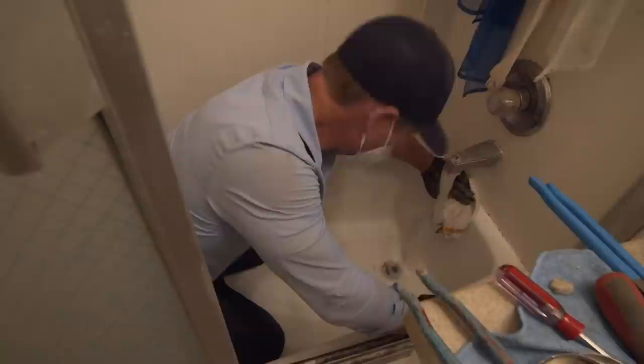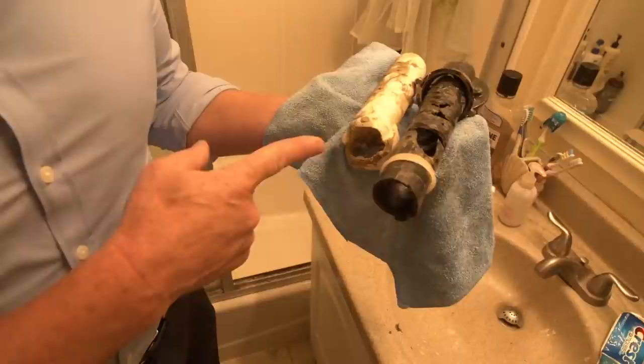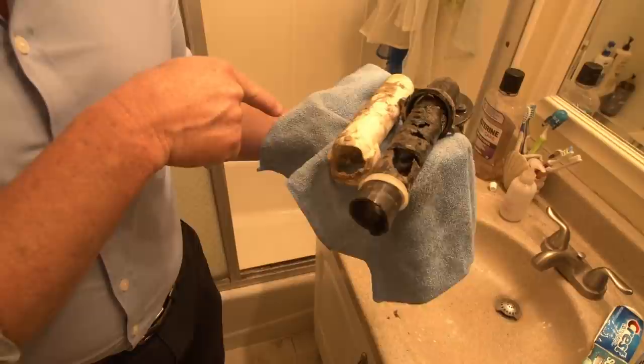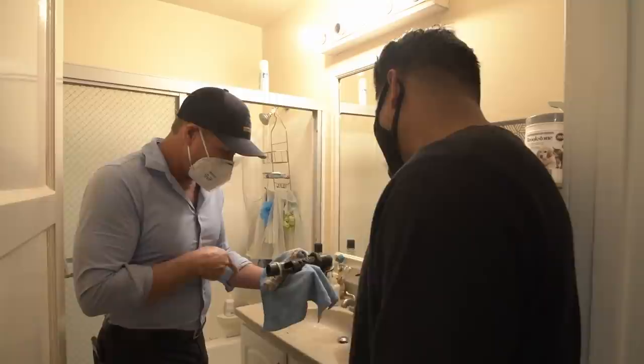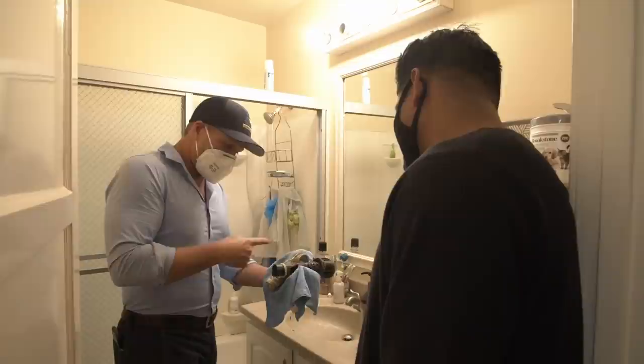Okay, Pedro, so these are the pipes that we replaced underneath your tub. You can see where they chewed them up. And look at the backside here. This was actually the drain. So water was just dumping out underneath the tub. That was just a little hole. Look at, they were really having a field day on that. And you can see that the piping's real thin. So what we did is we upgraded it to ABS, which is a thicker grade piping. There's no slip joints or any vulnerability because it's all glue. So you're gonna have a permanent solution there.